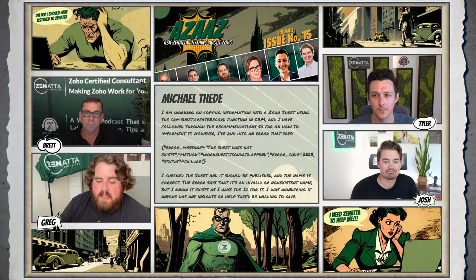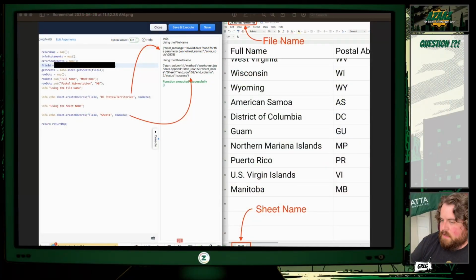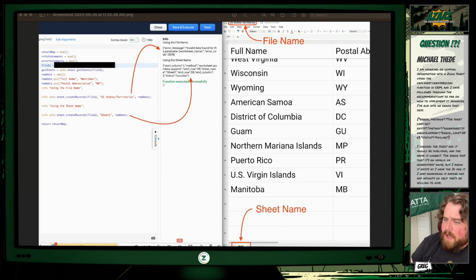So I actually have a screenshot up here to show. Now, I don't know if this is exactly what is causing the issues on your end, Michael, but this is a theory that I have based on the way you've described it.